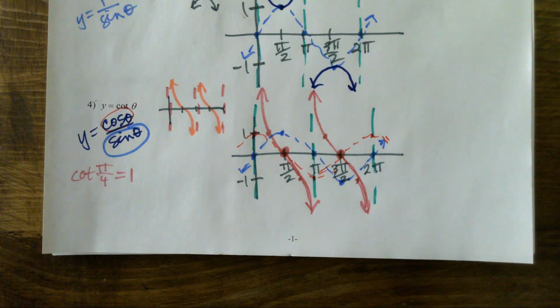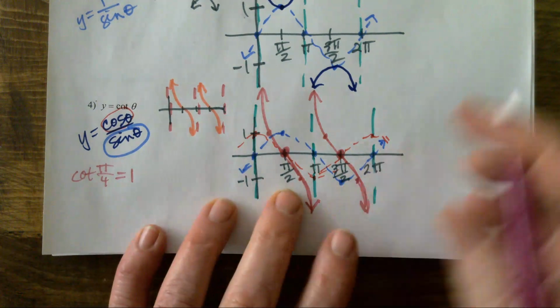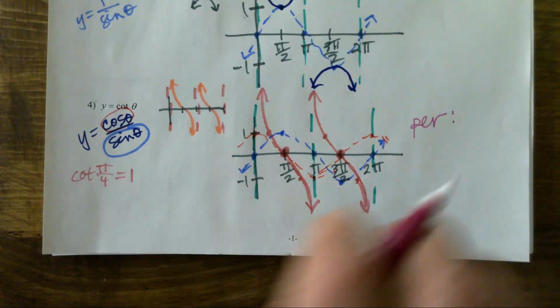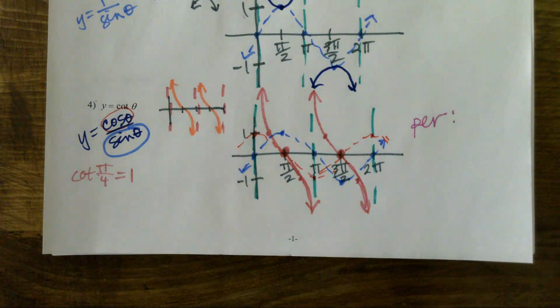I need to go back up to the top and start talking about the important things. We have not put any shifts in here yet, but we do have periods and amplitudes, potentially, because we have graphs. So I want to talk about the period and amplitude of each of these. I'm going to start with this bottom one, the one that we just did, and I want to define period. Period is how long this graph takes to repeat itself. That is the definition of period.